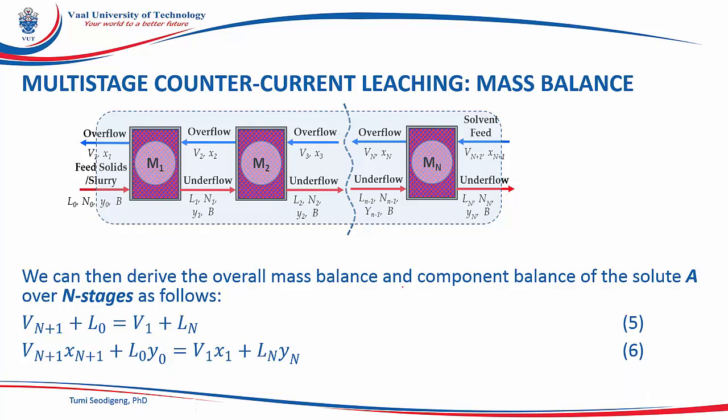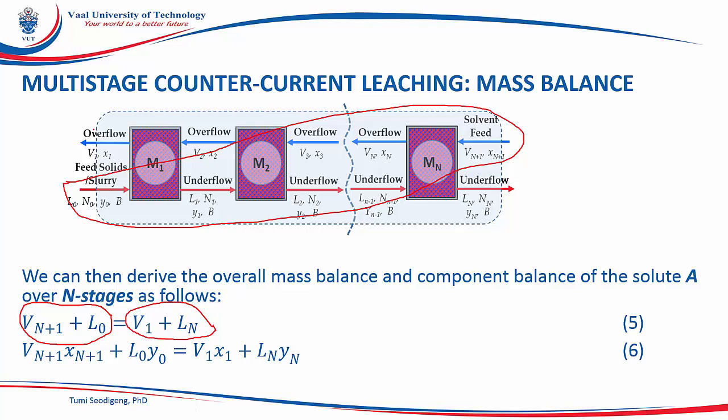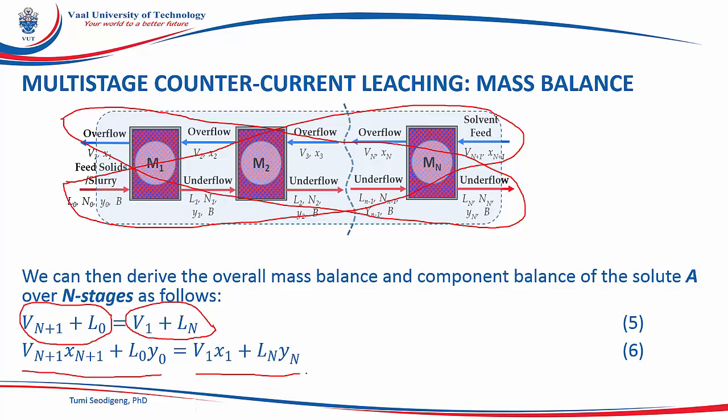And also, please note how we do our mass balance: we are looking at the incoming streams, which are these streams, and equating them to the outgoing streams, which are these streams. So in case you have missed it or I did not go very clear on it, we do our mass balance by equating the output to the input. Similarly, for the component balance, we will be equating the input to the output.